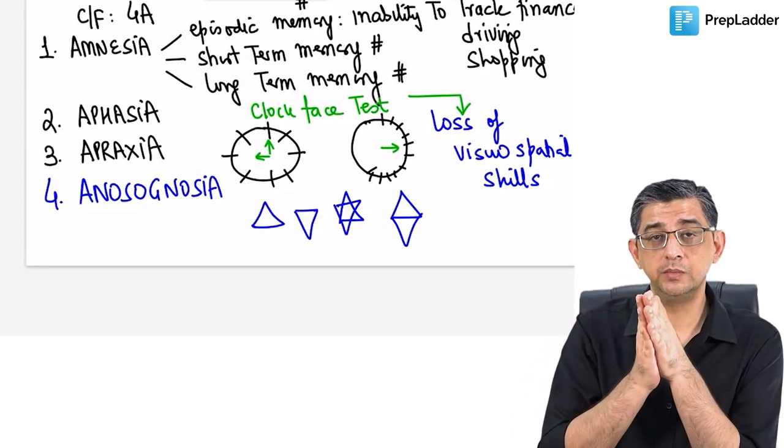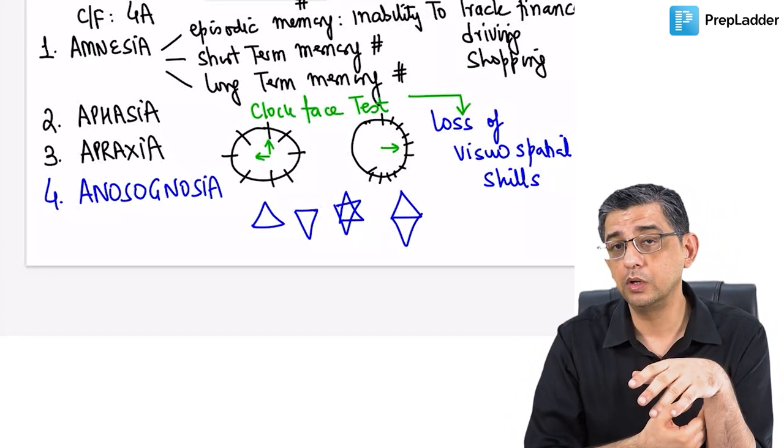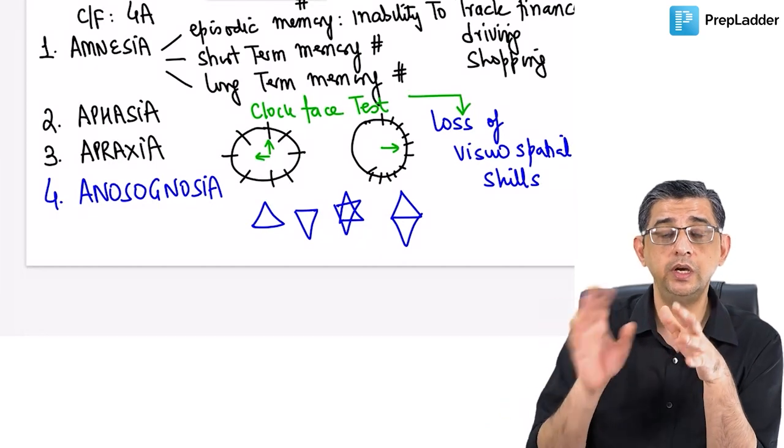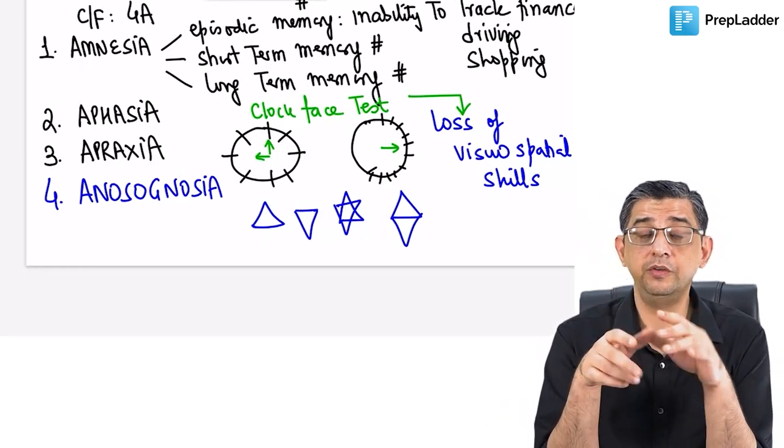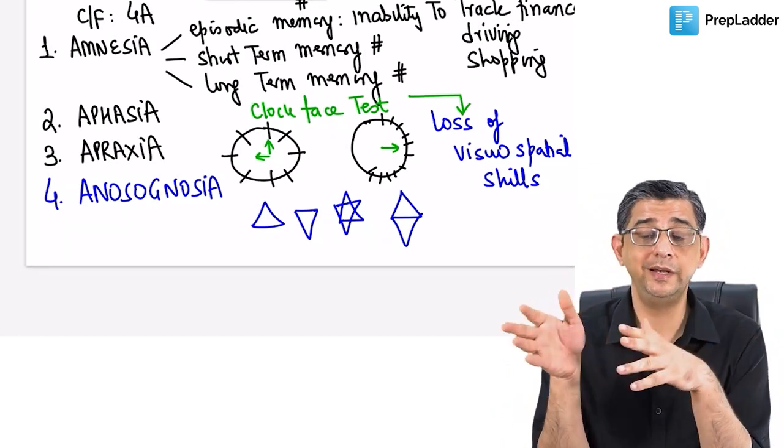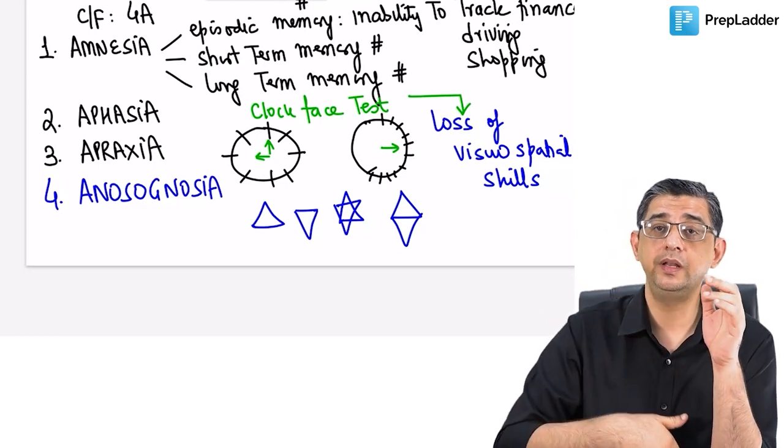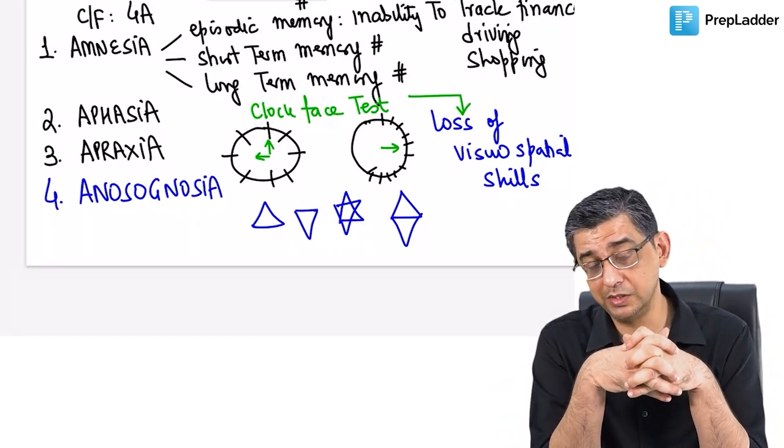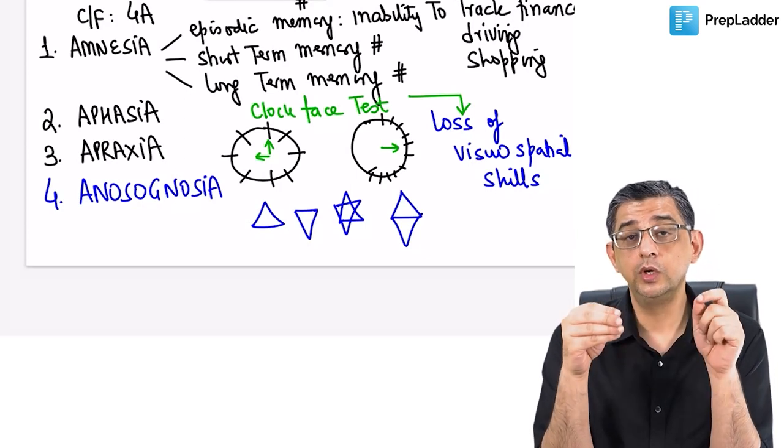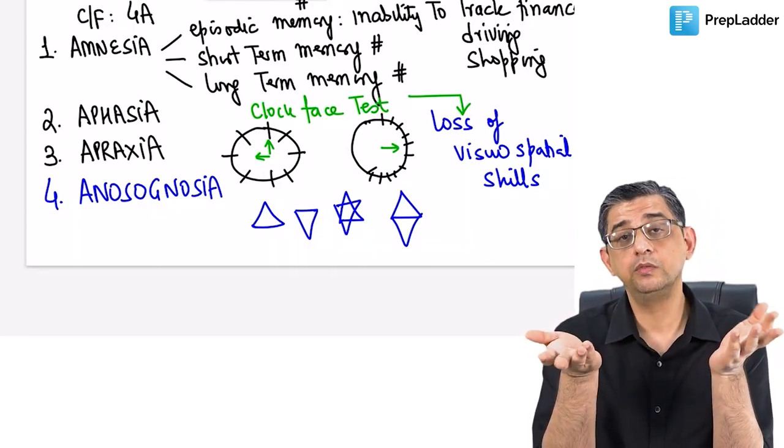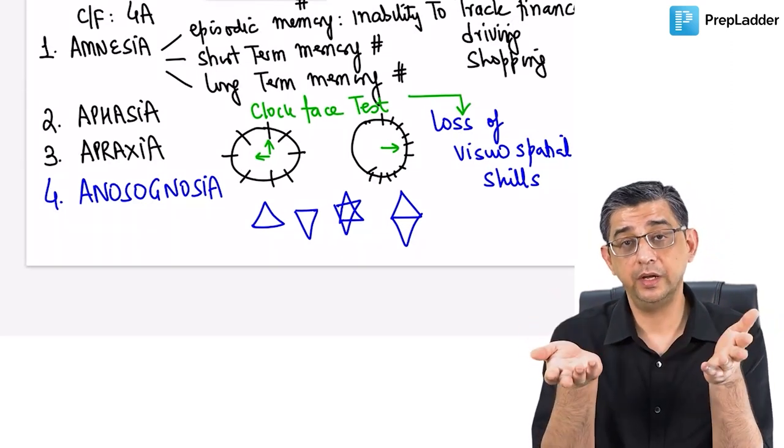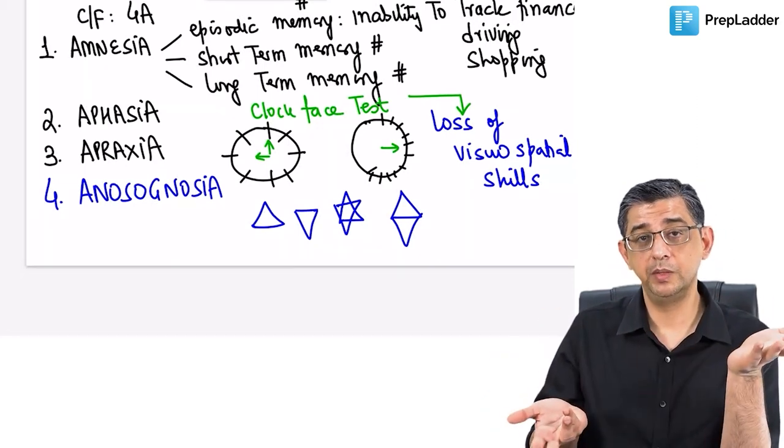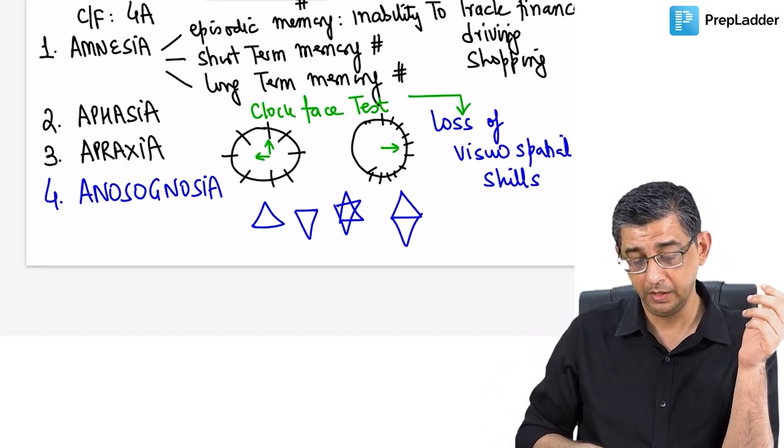There would be saliva coming from the mouth, food dripping from the corner of the mouth. Then you'll notice there's a wet patch appearing on the pants of this guy - you are feeding him and he's urinating in his pants. He needs a diaper, he might require tube feeding, a feeding gastrostomy or feeding jejunostomy. In America there are nursing homes where these old people are kept. The four A's are amnesia, aphasia, apraxia, and agnosia.